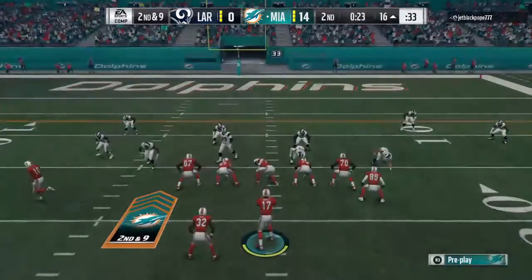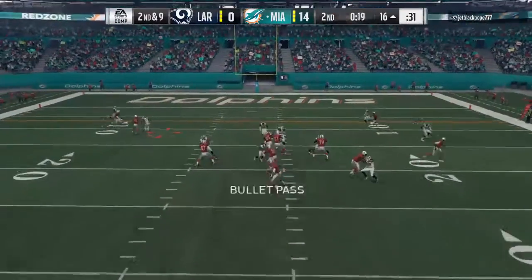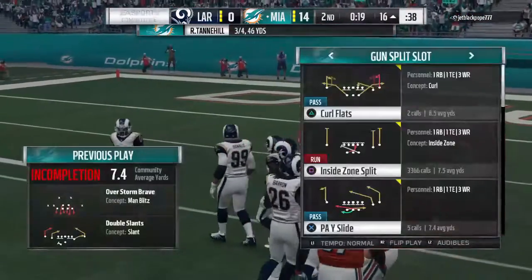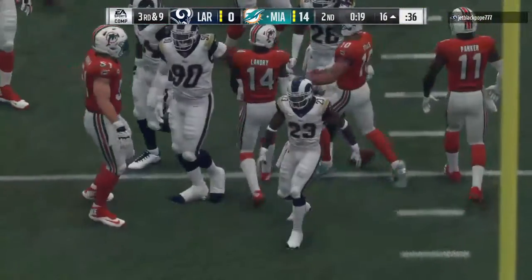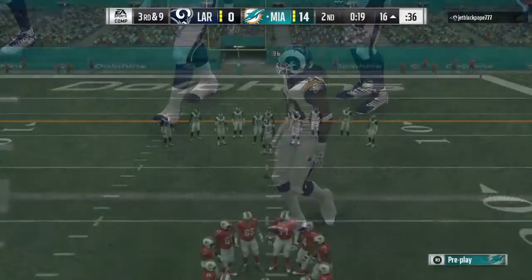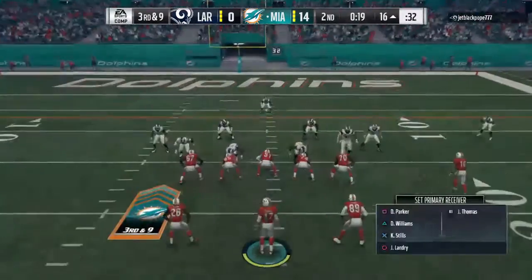Well, that call makes sense because they've been throwing it well on this drive, and once again they show passing formation, showing the shotgun, and they ran out of it. That's a nice play by them defensively, though, to hold it to a short gain. And that one got tipped, kind of threw everything off. It brings up 3rd. And you would have to think an obvious passing situation here on 3rd and 9.